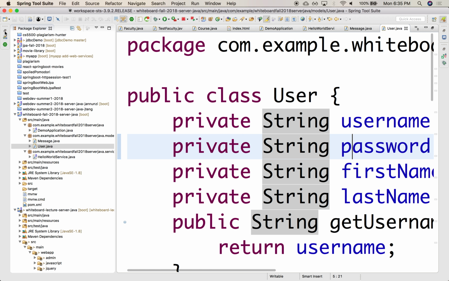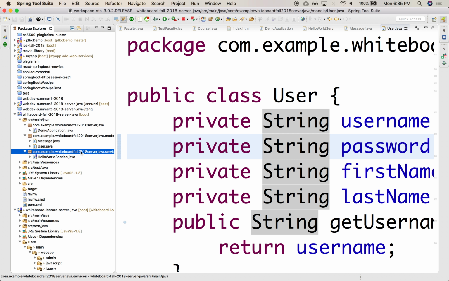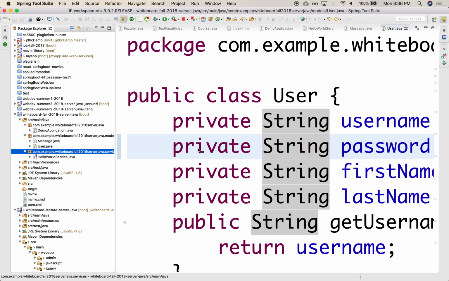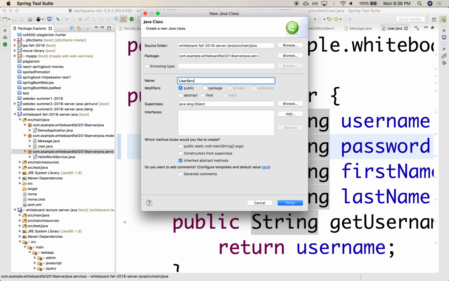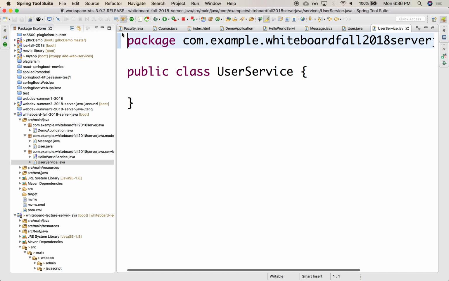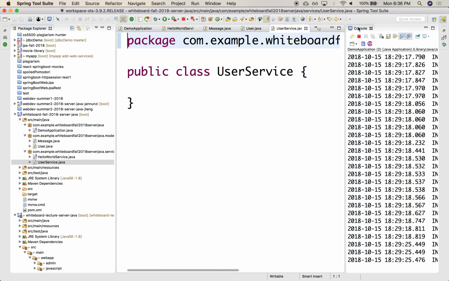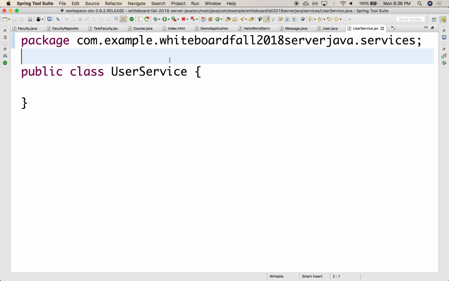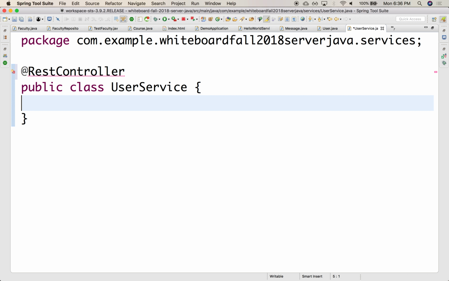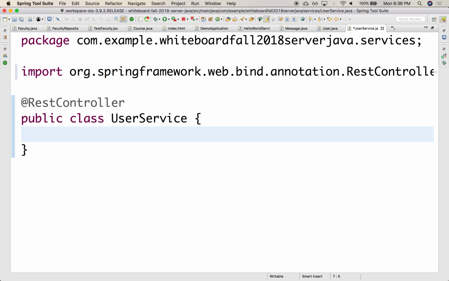So here in services, let's create a user service. So let's here have a user service, and in that service, let's annotate it as a RESTful service. So RestController, and we would like to create a new user.